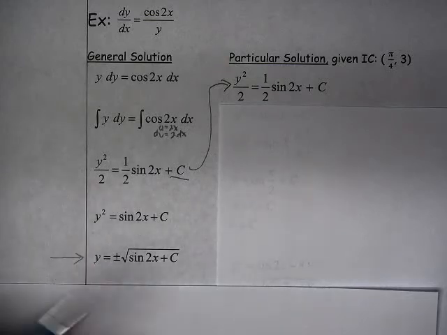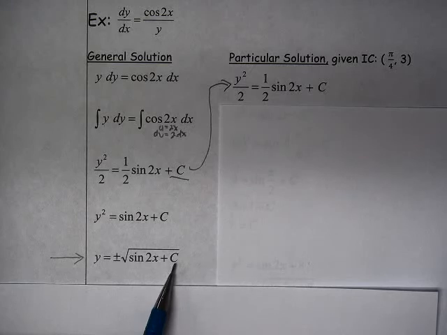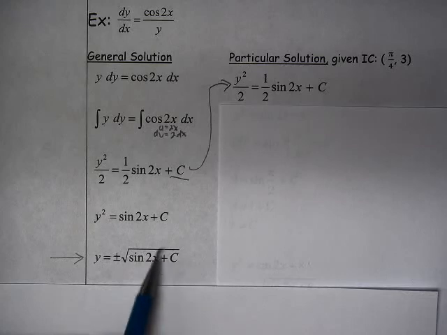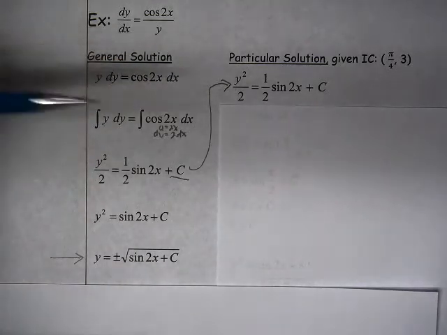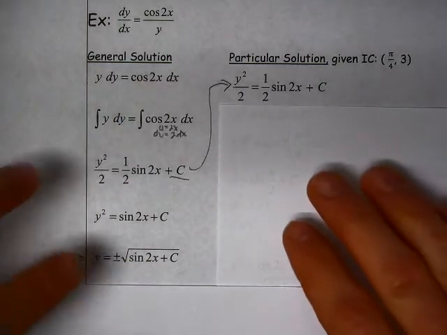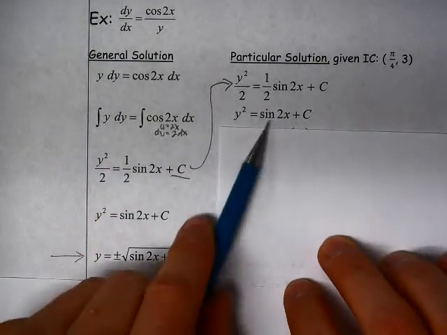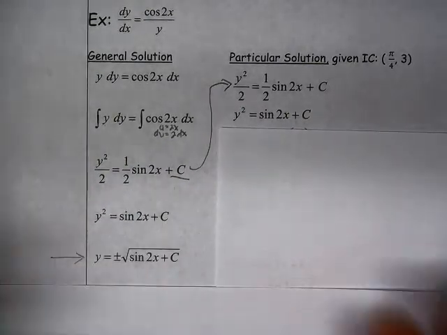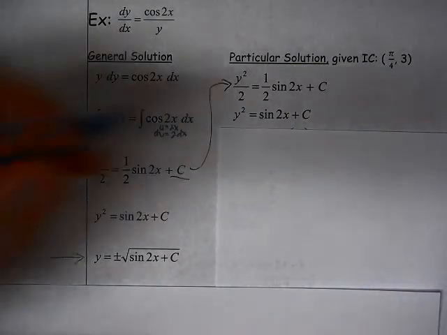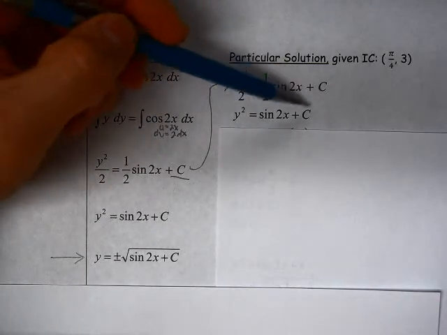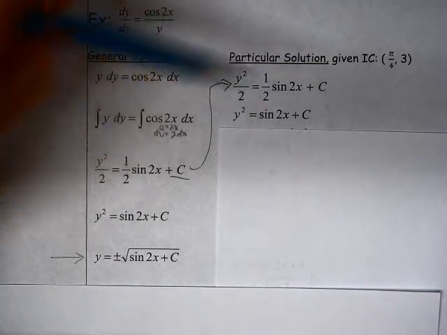You can see that if I wanted to solve for c here, I could plug in the x and y values, but I'd have to square both sides to get the c in a place where I could isolate it and solve for it. Right? I don't have to do that here. I can multiply by 2 first, just to simplify that a little bit. So I get y squared equals sine of 2x plus c. You'll notice here that I multiplied by 2, but I really didn't change this variable at all.